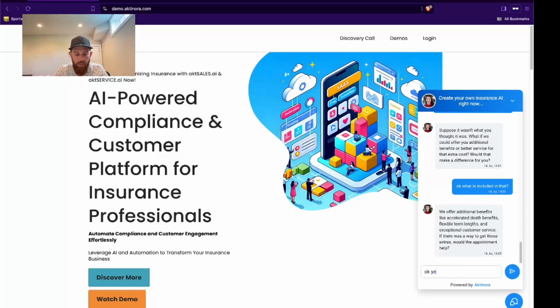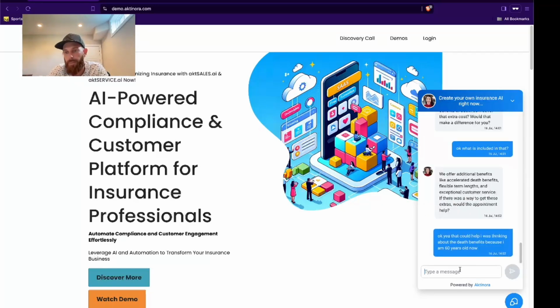Okay. Yeah, I mean, yeah, that could help. I was thinking about death benefits because I am 60 years old now. And so at this point, the end goal for this specific demo is to get you set up with a Zoom call or a phone call.